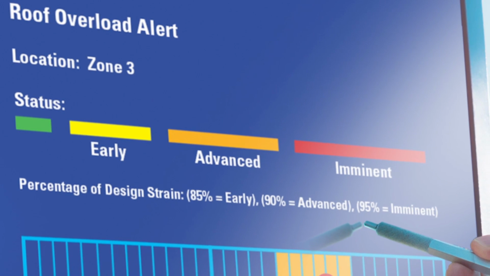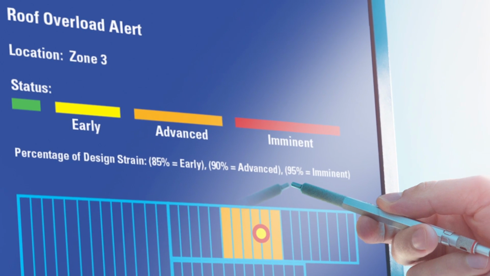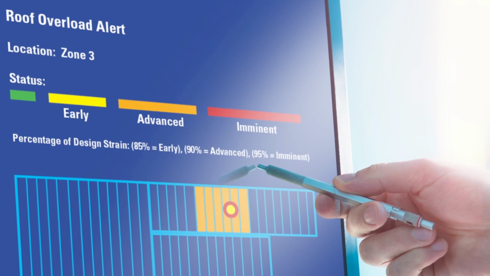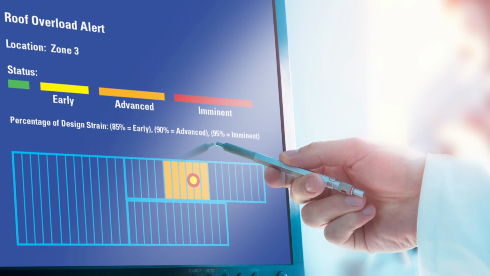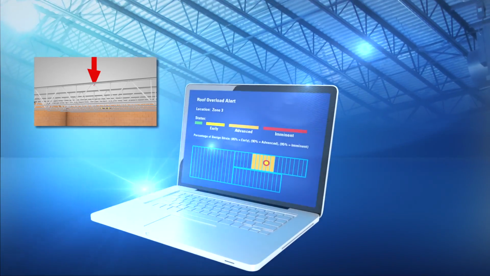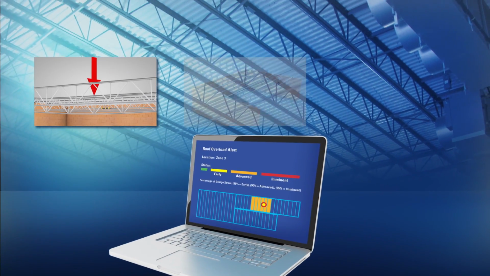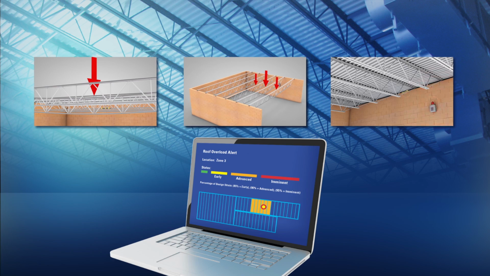Informed of the location of an overload, management can also see the progression of the overload. The system can provide a measure of loading progression, allowing for decisions as to evacuation, roof shoring, and load removal. In this era of progressive building innovation, steel joist overload design is now a safe and practical business investment.